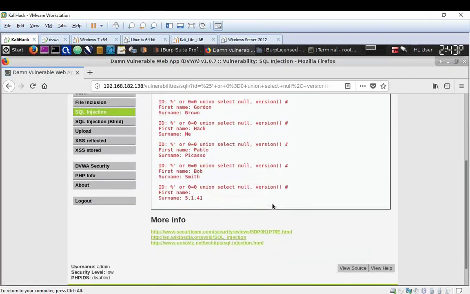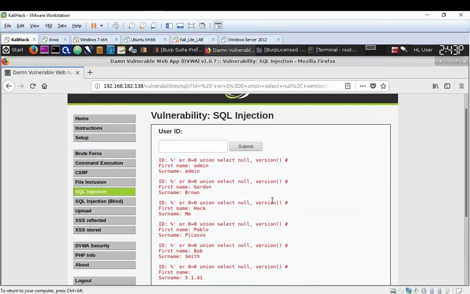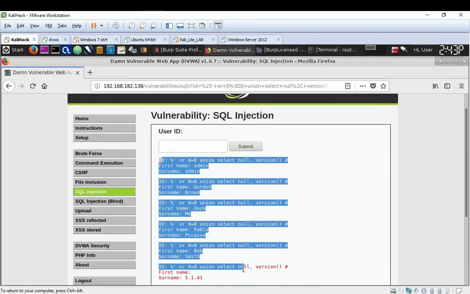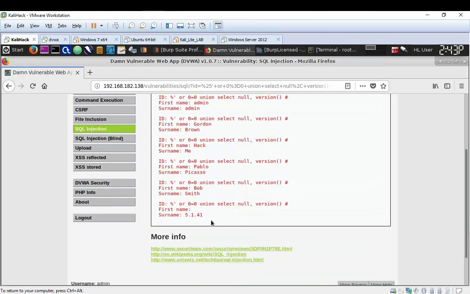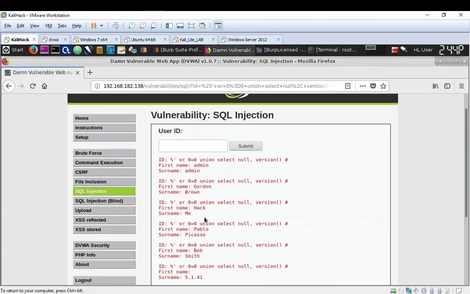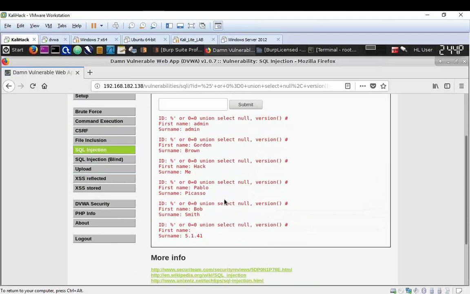So on the very last row, you will see that we got all the things, but the surname is equal to this, and the first name is empty. Which means that this is the particular version of the database. So our database is running on this version, the last row which is displaying this.